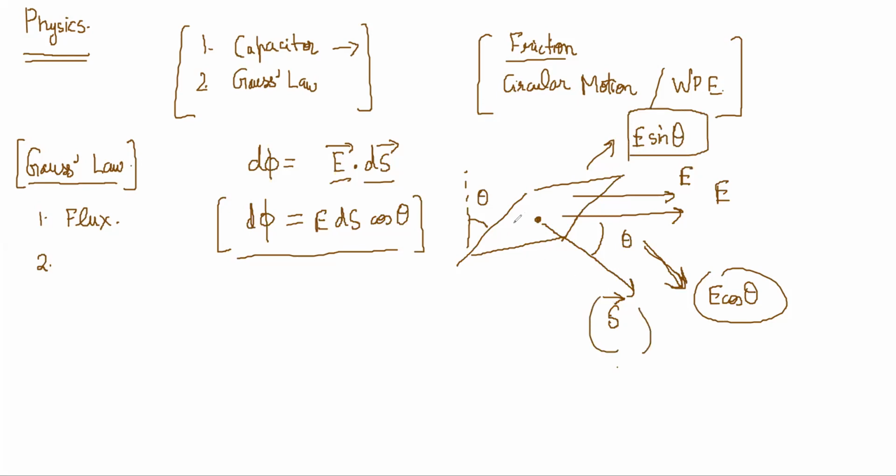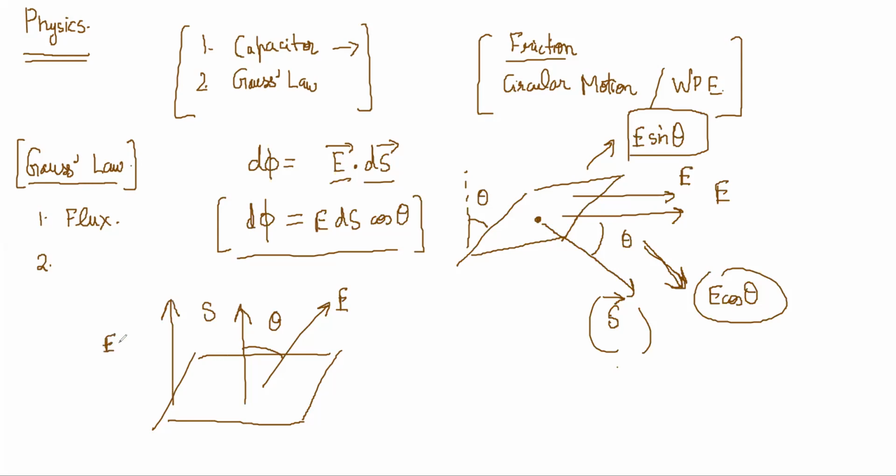That means in the direction perpendicular to the area, how much field is crossing that surface, right? For example, if you have a surface like this, and the area vector is straight up, and the field is like this, then this angle matters. The flux will be E cos theta into S, right? Yes, sir. So this is the definition of flux. Flux through a surface is always defined to be this.